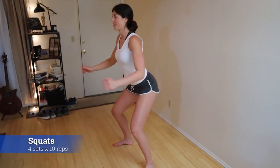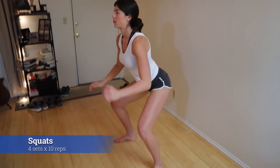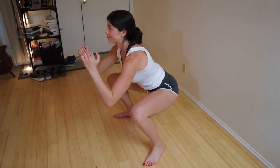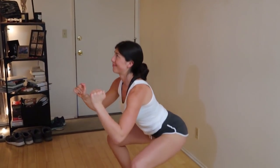We're starting this workout off with some squats, because they are one of the best exercises you can do. Mikayla is going to be starting it off and we're going to be doing 4 sets of 10 repetitions, supersetting it with some single-leg RDLs to make it that much more difficult.